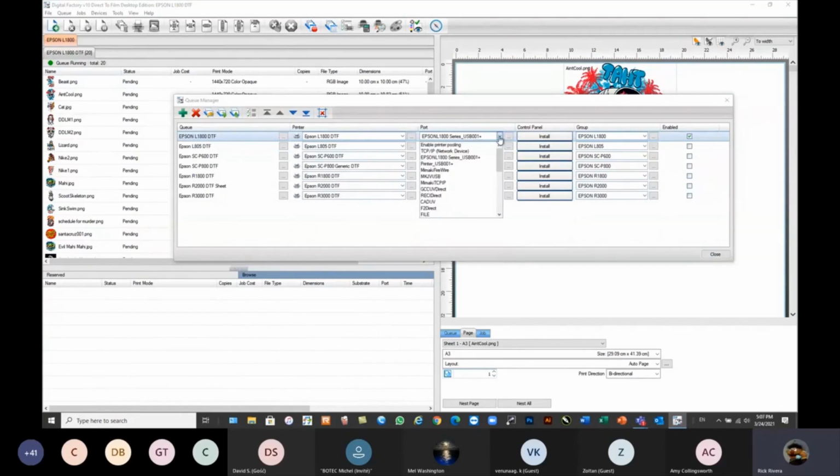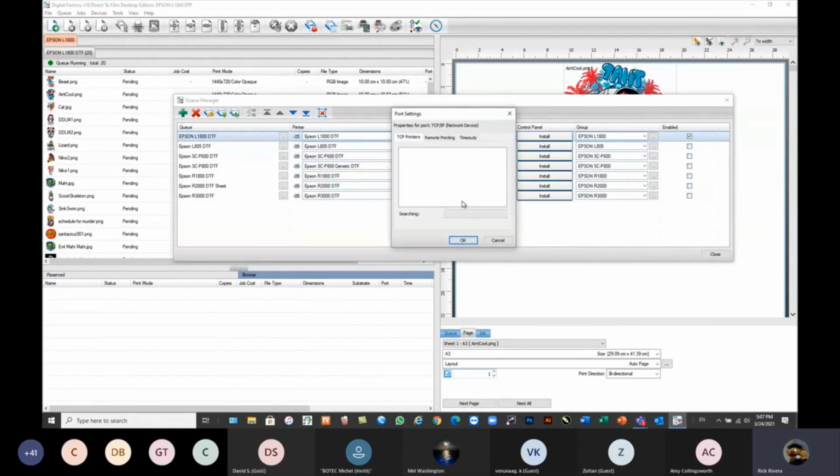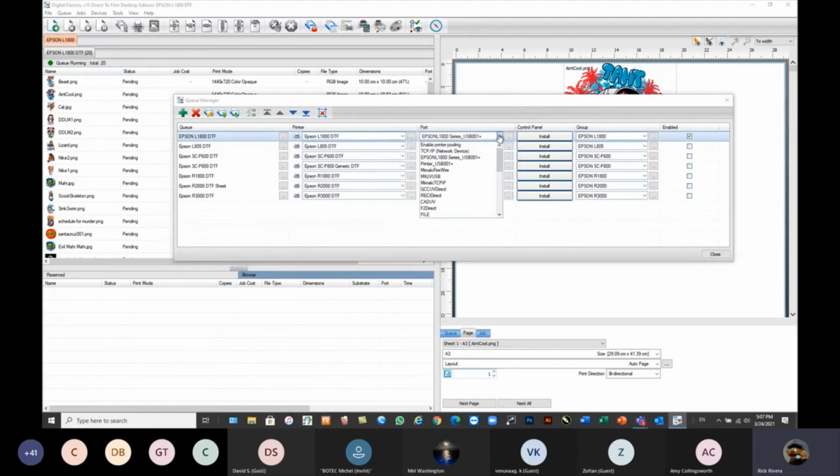So if you're on a TCP/IP network, Wi-Fi or hardwired connection, you're going to use the TCP/IP. If the printer is on the network and connected, our TCP/IP connection will sniff out the printer, and it will show up here on the list. So then you can just select that printer and click OK. If you are connected via USB, you want to make sure you're not selecting this port here, printer_USB 001. It should show up with your model number, _USB whatever number. This tells us that it is finding it.